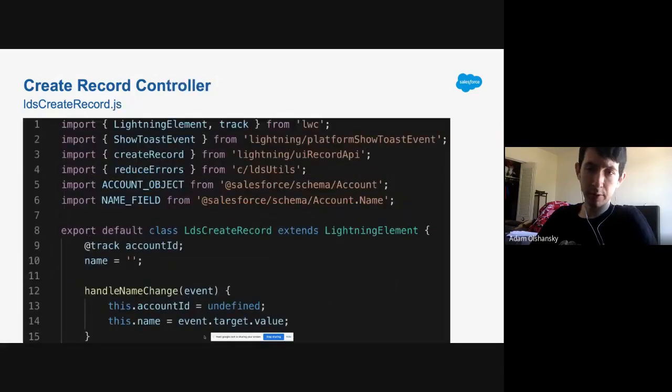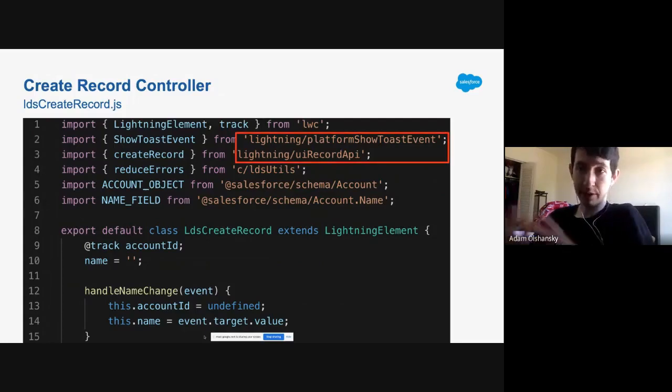And so if we jump into the JavaScript controller here, we see we're importing a lot of different things this time. Again, we're importing from LWC, but we're also going to import from another Salesforce namespace. And so you can look up all the things you can import from different places in LWC. But two of them are going to be from the Lightning namespace. One of them is that toast you saw when the record got created. So we have a toast event. And the other one is going to be from the UI record API. So this is the Lightning data service that allows us to do some things without having to actually use Apex.